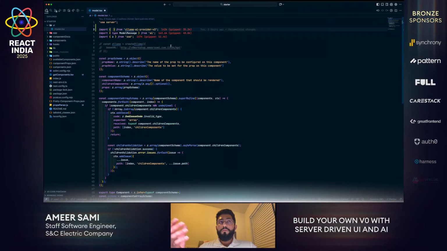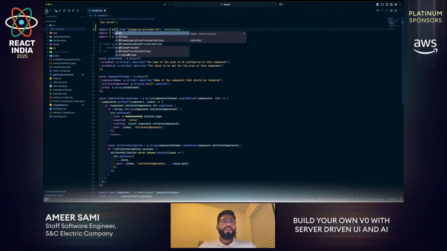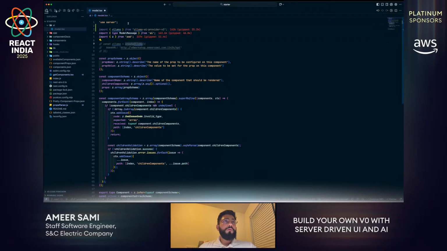If you aren't familiar, Ollama is a really helpful tool that allows you to run LLMs on your machine, or in this case on a server. From this, we can import Ollama, or if you're using the GPU server that I have, you can import createOllama from this dependency here.